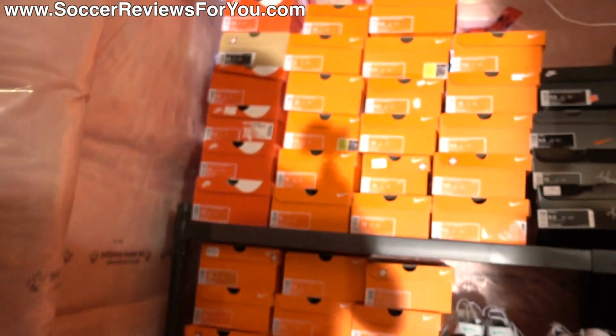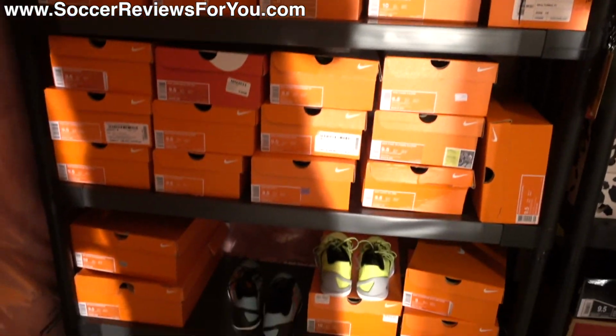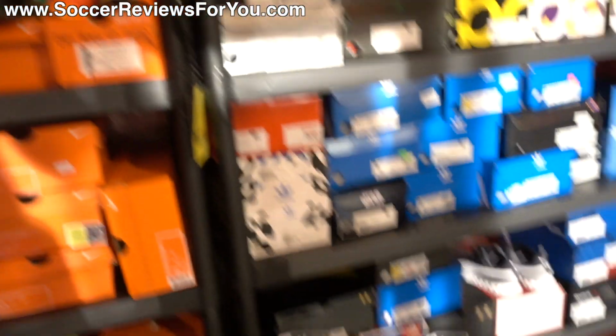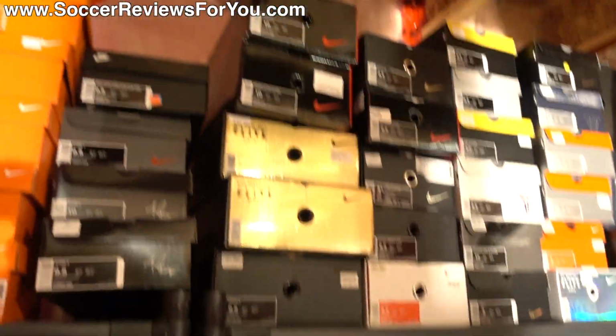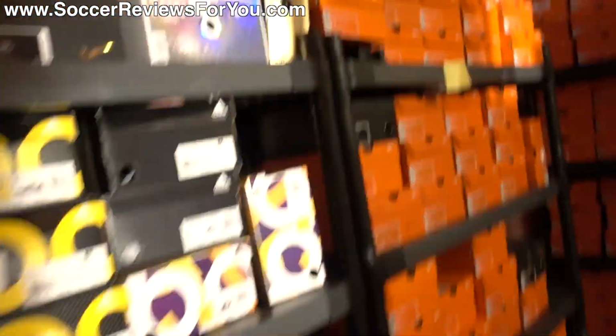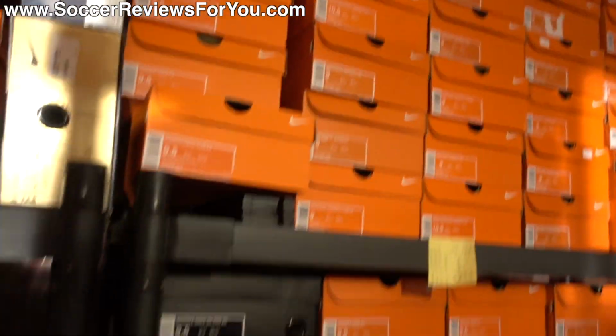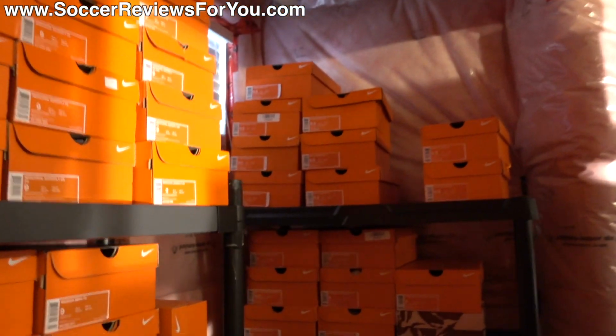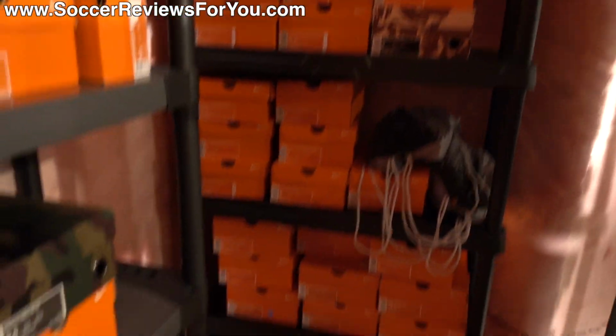Sneakers at the back. This is like running shoes, training models, stuff like that. I have a fair amount of this stuff, just because, again, I'm kind of an enthusiast, not just when it comes to soccer cleats, but footwear in general. More sneakers right here, and that's pretty much it for sneakers. This back row right here is pretty much all current Nike stuff. A lot of Superfly 4s at this top bit. A whole bunch of Hypervenom Phantoms and finishes right here.